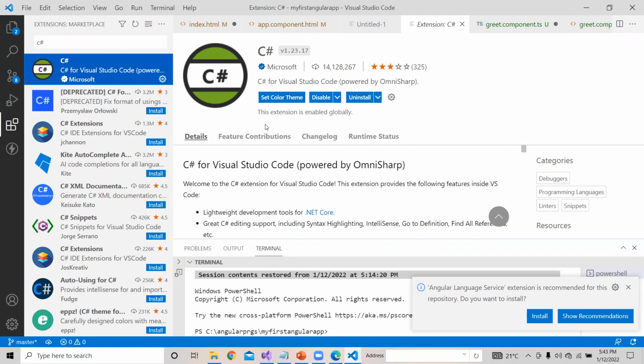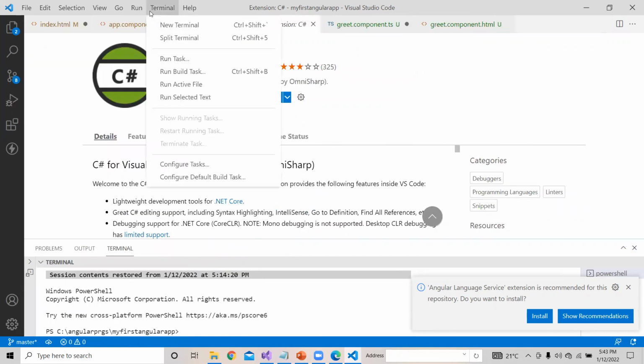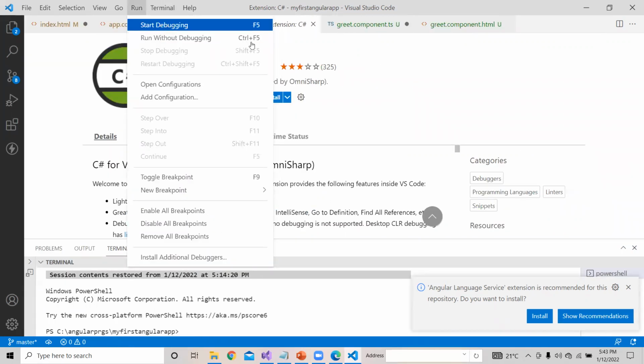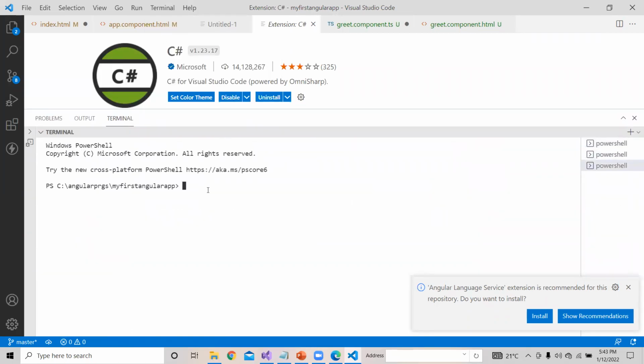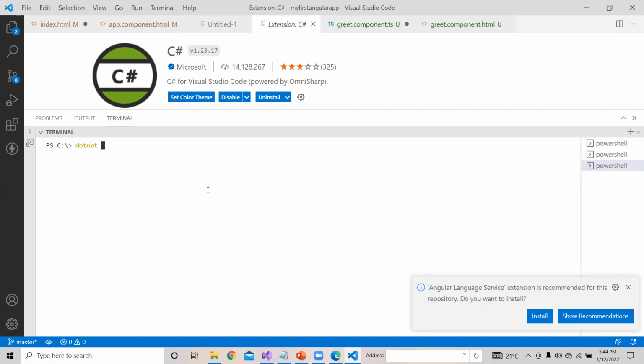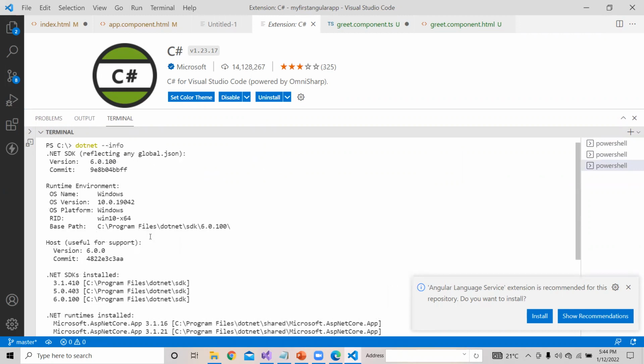Once you install it, you can go and check whether it is installed properly or not in the terminal, and which particular version is getting installed here. Everything you can check out. For this, I'm giving dotnet --info.